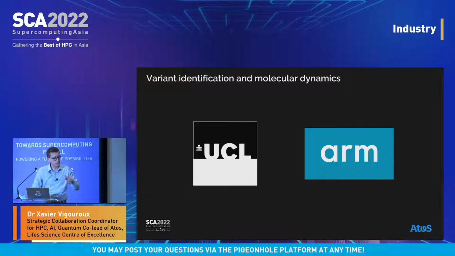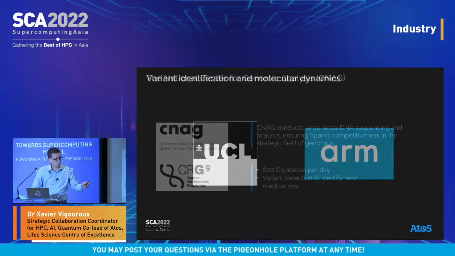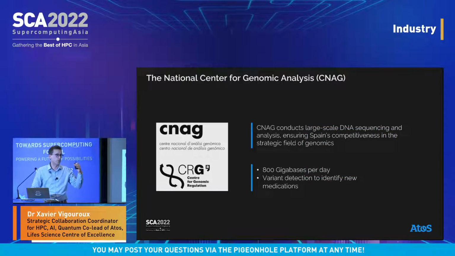If we go further, yes, we can go further on the business side, with the CENAG, which is a center in Spain. So here we are in the production side. CENAG is simply sequencing 800 gigabases a day, and they have to go through that and do all the process to have the full-scale DNA and everything in the workflow, down the workflow with all the identification. So here we have delivered a supercomputer that will run this number of bases a day.